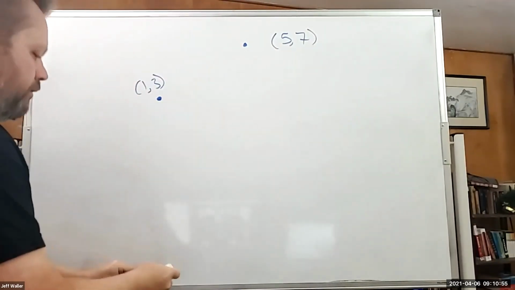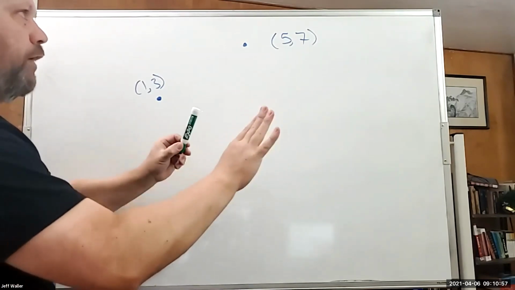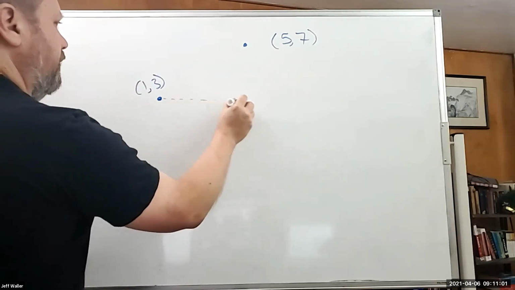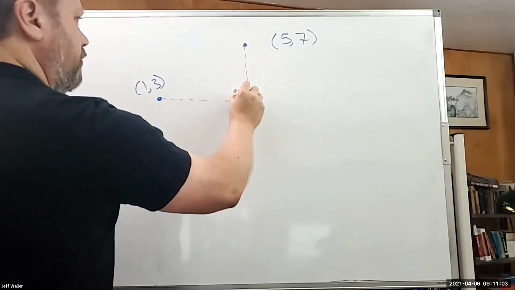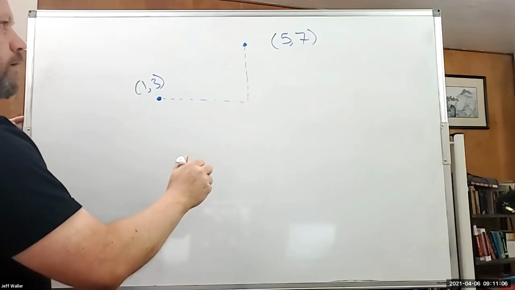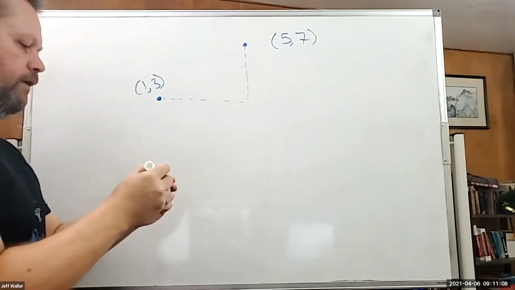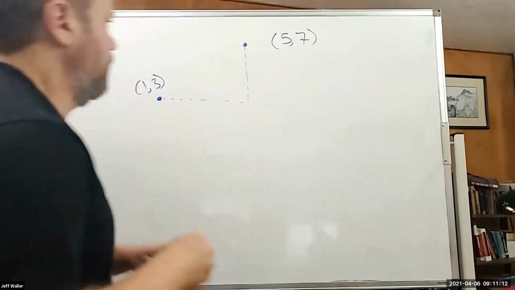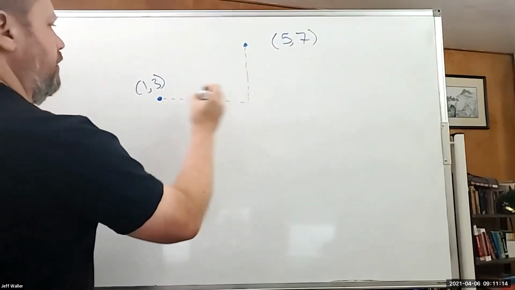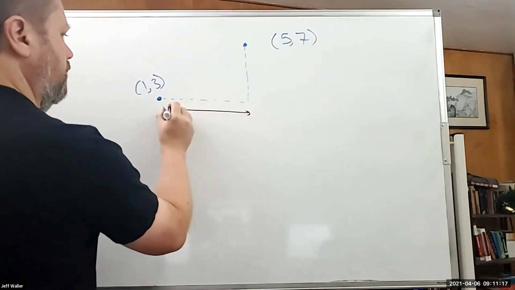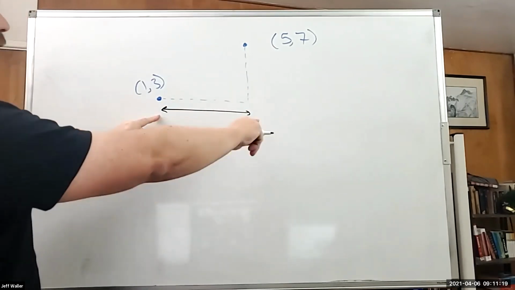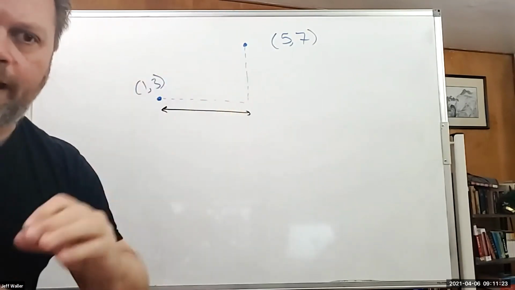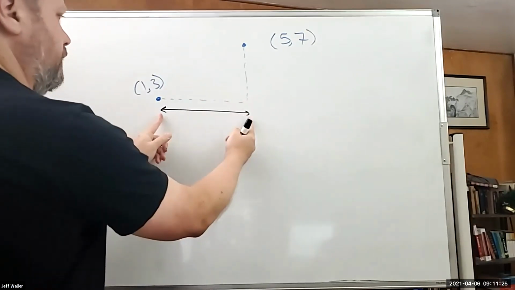Okay, now we are exploring this equation right now. This is not something you're going to have to do, but if I draw sort of like a little triangle here, it sort of makes things a little bit easier to consider. How much do I run? How would you figure out how much I run since I can't count tick marks like we could if I gave you a full graph?